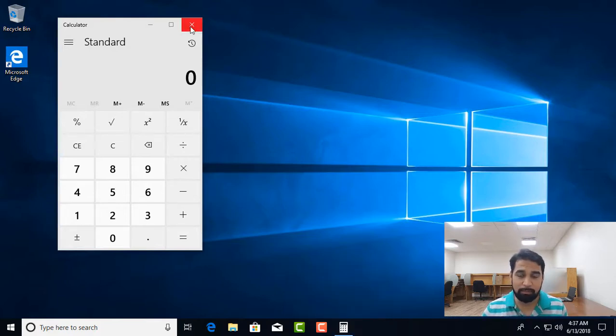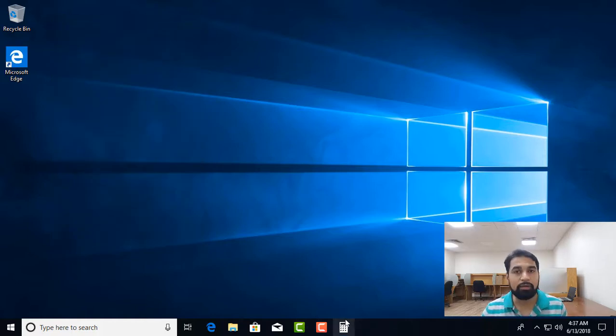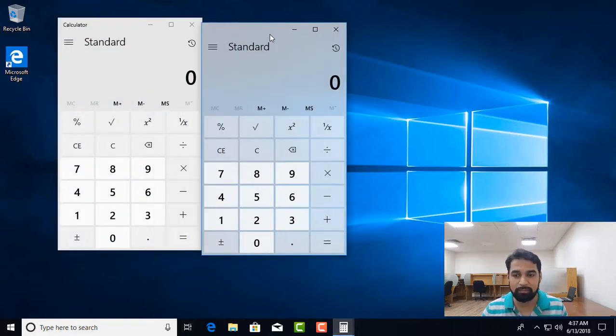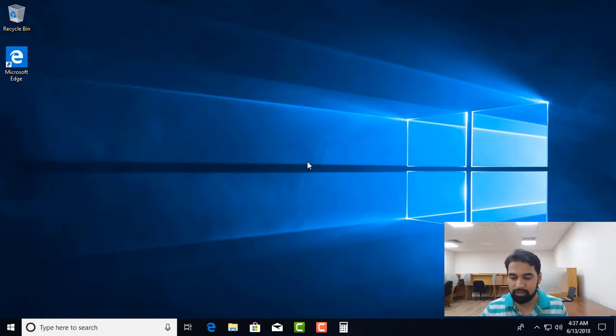So even if I close this application, you're going to see that the application is there. If I click it, it opens calculator. Shift click it, it opens one more instance of the same calculator. So this is how we can manage these tasks. You can right click on that and unpin it from there. And suppose I don't work with Microsoft Store, I can right click and say unpin from taskbar, and that application is gone.